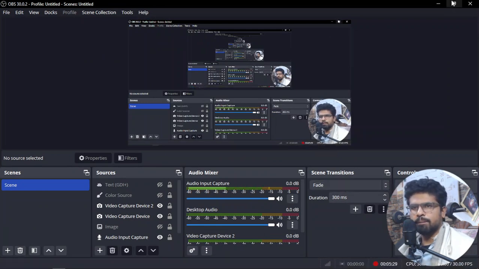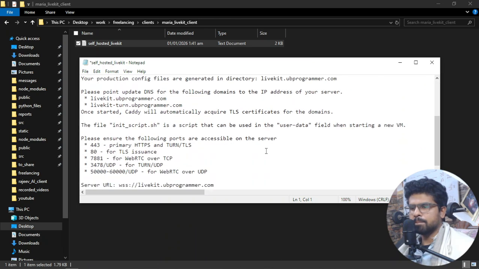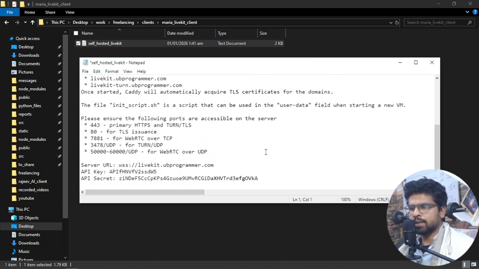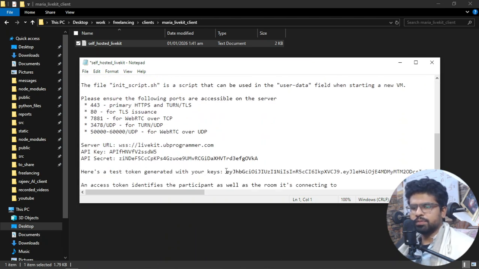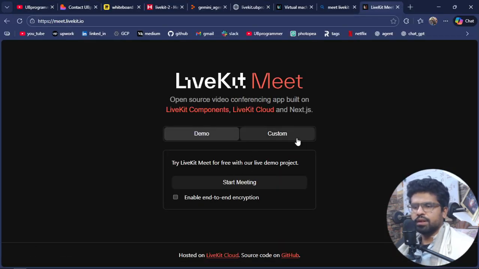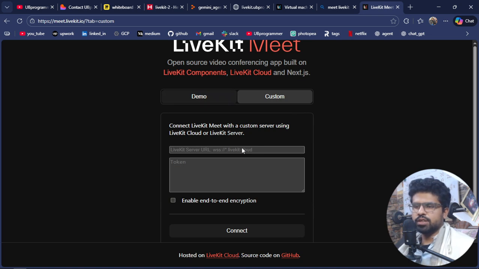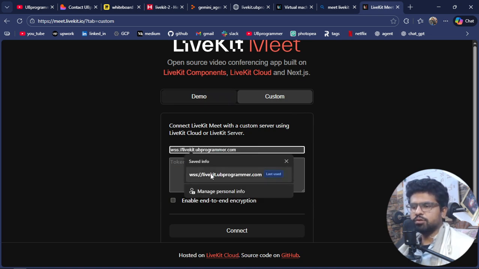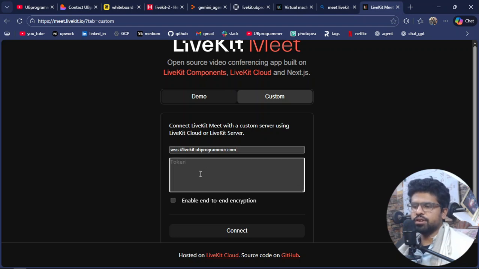And here is my token, so I will grab that. And in the custom option, because I'm using self-hosted, I will use my domain with WSS and the token.